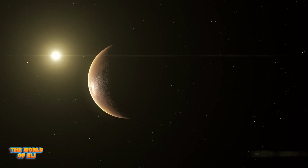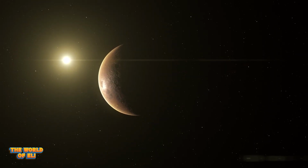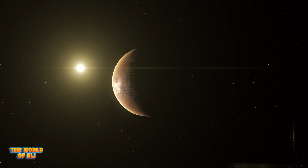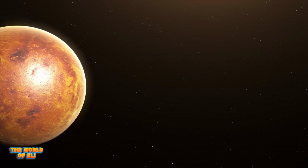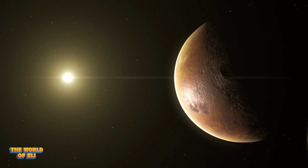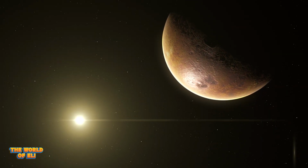On Venus, one full rotation is 243 days compared to Earth's 24-hour rotation, but its orbital period is 224.7 days. So this means that a Venusian day is longer than its year. Venus and Mercury are the only two planets in our solar system without moons. Venus has volcanoes, but not too many. Its craters show signs of flooding of lava. For example, Maat Mons volcano is 8 kilometers high.